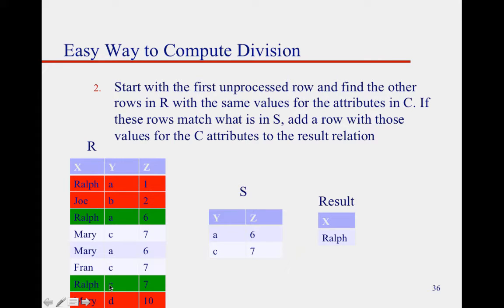And if, when I was done, my collection exactly matched what I had in S, then I put Ralph into the solution set. In this case, there are two tuples for Ralph that match what's in S, so it completely matches everything in S, and Ralph belongs in the solution. Then I did the same thing for Mary, but Fran doesn't make the cut, because I needed two tuples for Fran, and only one of them was actually in the R set, so it wasn't good enough. So my result was Ralph and Mary.